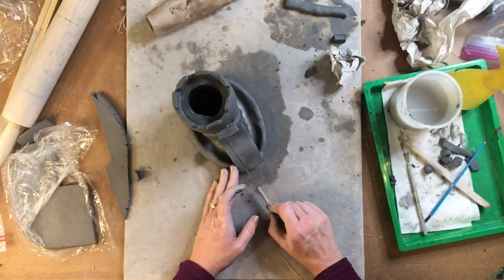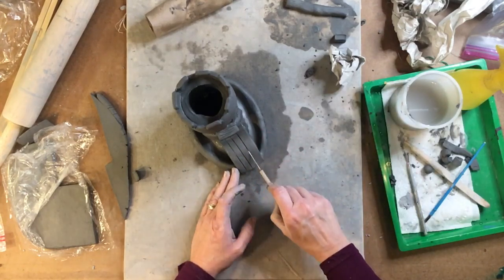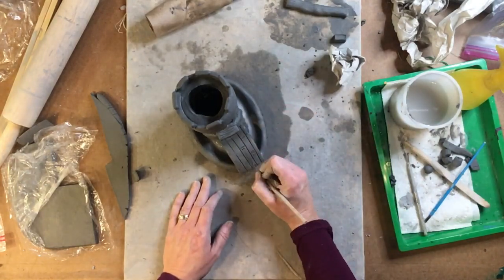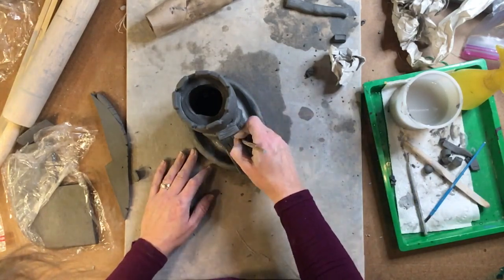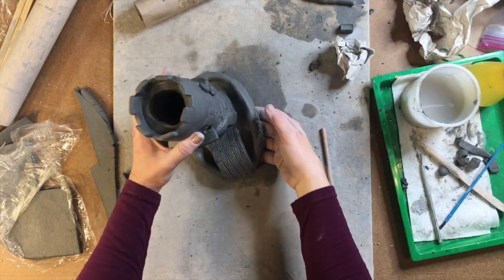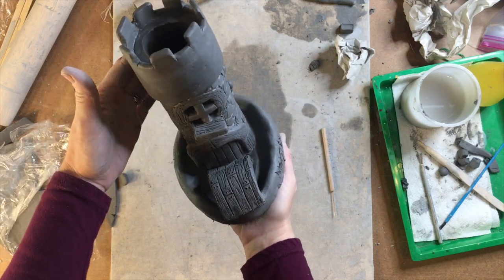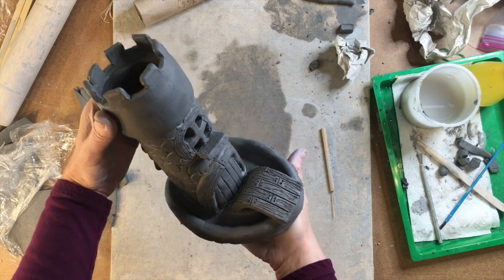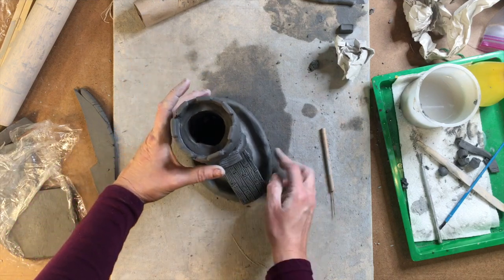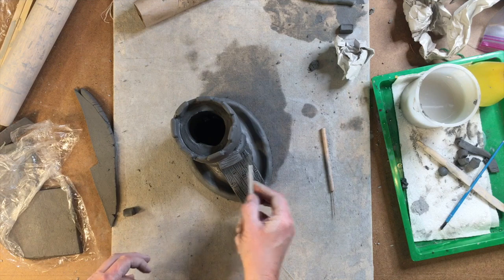I forgot to add lines on the drawbridge — if you take your needle tool and lay it on its side, you can give it a wood look, just like that. Here we have our completed castle, complete with the name, drawbridge, battlement at the top, windows, door, extra window at the back. The final thing is to add a doorknob onto the front door, and then this castle will be complete.